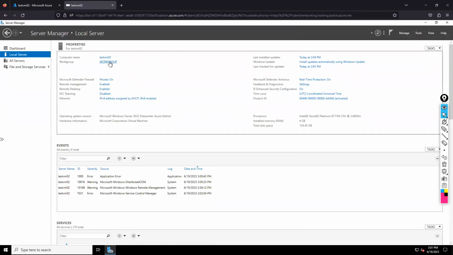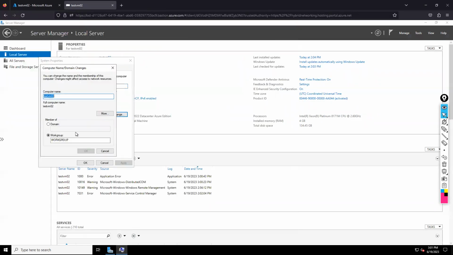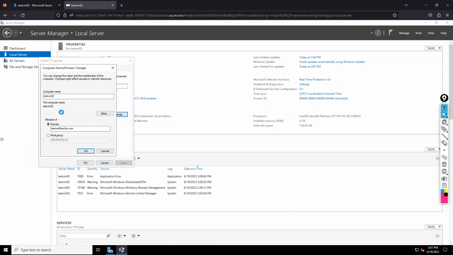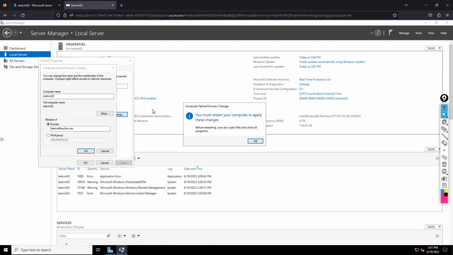Yes, I'm going to change it. Okay, now change the workgroup to a domain, techie.com. Yes, we achieved it, guys. You can see here techie.com slash kk, and provide the domain admin user ID and password, and log in. So this VM is also domain joined, guys. This is another method.